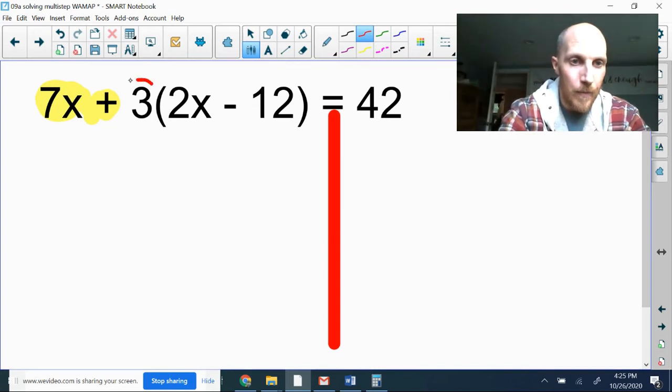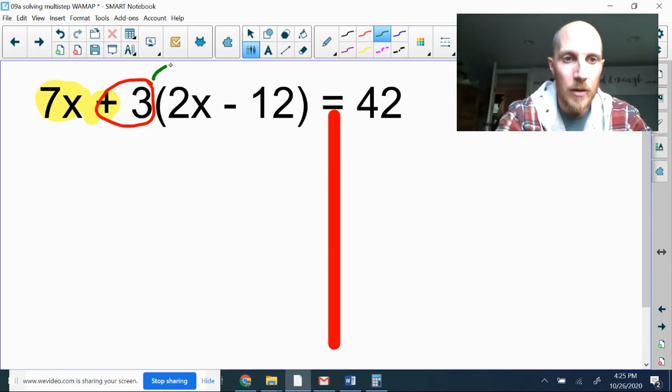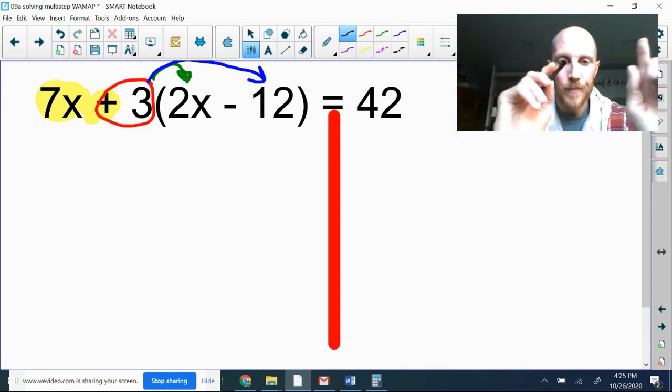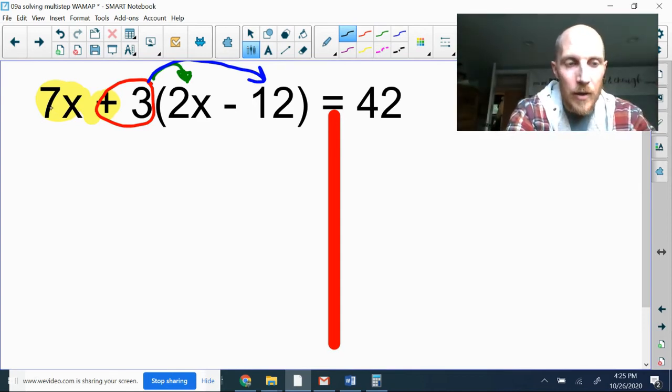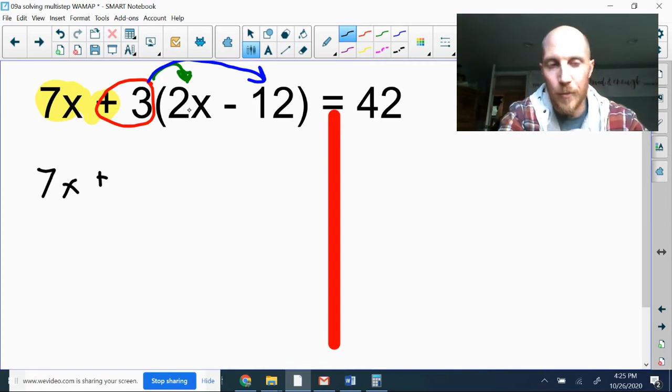So I'm going to take positive 3. You could leave the plus behind if you want, but it's a positive number, right? So I'm going to take that positive 3, multiply it onto the 2x, and multiply that 3 onto the negative 12. The highlighted yellow 7x, I'm not going to do anything with that right now. So I'm just going to bring it down to my next line. It's going to wait for me there. Thinking ahead, I know 3 times positive 2x is going to be a positive number. So I'm just going to put the plus sign there ahead of time.